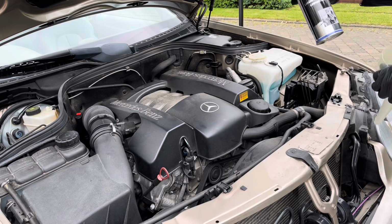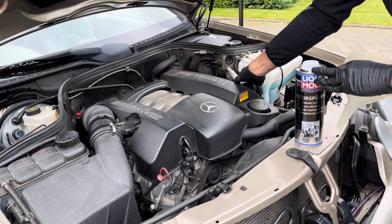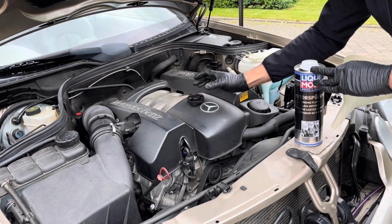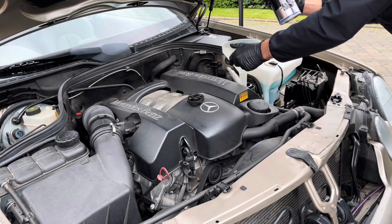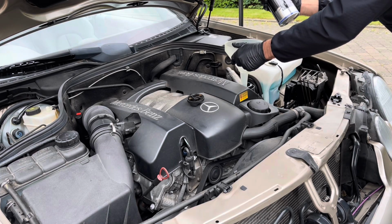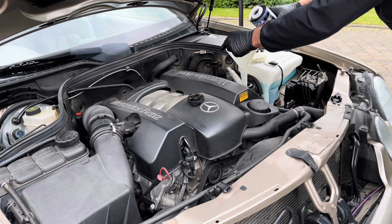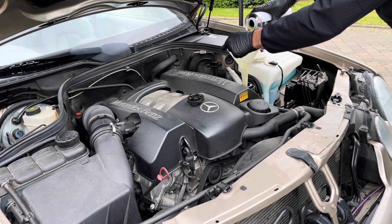So we'll now be adding the engine flush to the existing old engine oil. To do this, you just simply open the oil cap. You will need a funnel, I forgot that earlier, and I've actually drained 250 mils out of the 1 litre oil flush, so there's 750 ml in here. So you just simply add this to the existing engine oil, like so.